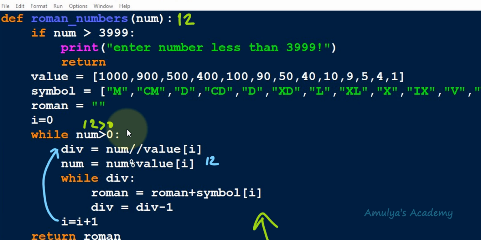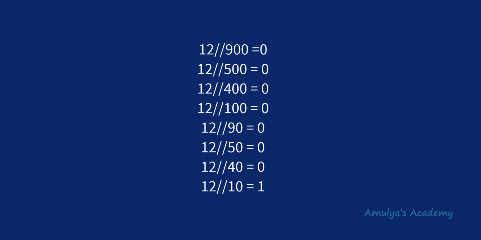Then it will divide 12 by the next value in the value of I. I value is 1 now, so it will divide that using 900. We'll get div as 0. We'll get div as 0 until we divide num with the value less than this num. That is, here we can see num value is 12. If I divide 12 with these values, I'll get div as 0.